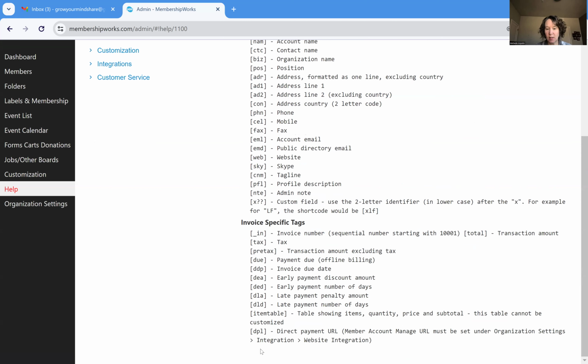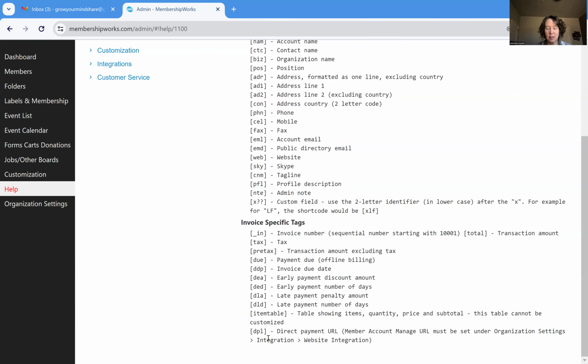And the very last one is called DPL, means direct payment URL, which means that when somebody gets sent the invoice, they'll be able to click on the link to pay and not even have to log into their Membership Works account to do it. So that works great if you have organizations with an accounts payable department, maybe somebody else paying the bill. You can forward them the invoice and they can pay without having to worry about logging into Membership Works.